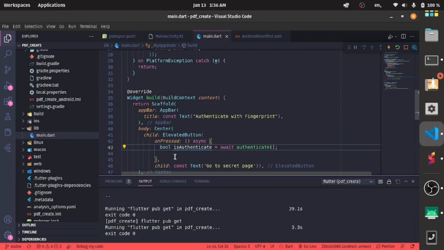And then if isAuthenticated, or authenticated.